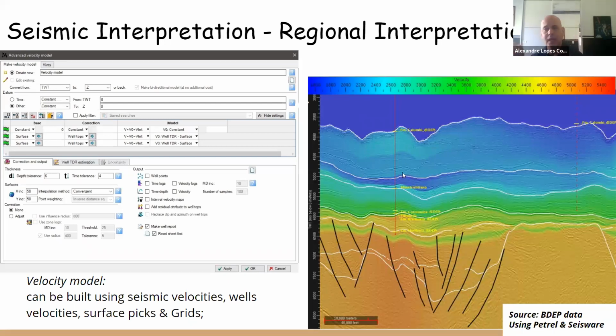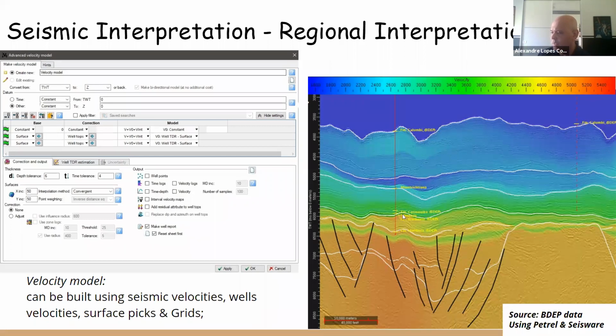And then after building the velocity model, you can convert all the two-way time grids in this region to depth, and then you start to define your lead, your prospect. For example, you have a lead here, a prospect here. You can grab this one and make an interpretation of this zone.